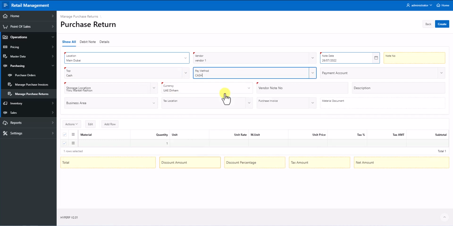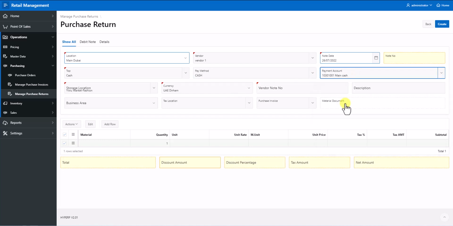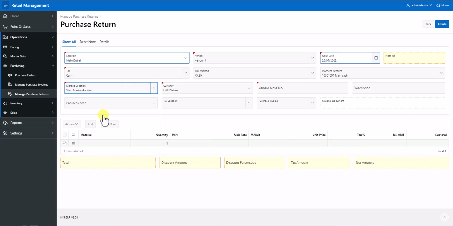Click Payment Account to select the payment account to assign the finance account the return transaction will be reflected into. Click the storage location from which the stock of this return transaction will be deducted. Select the currency.